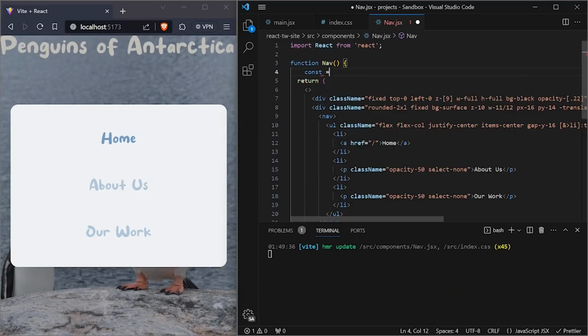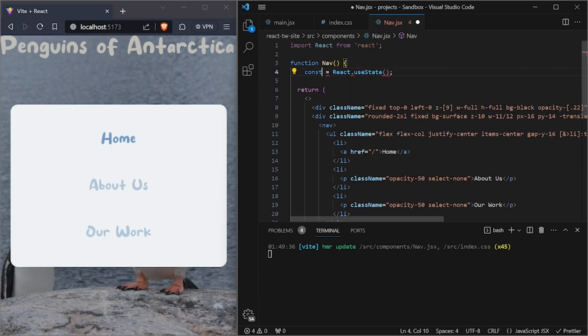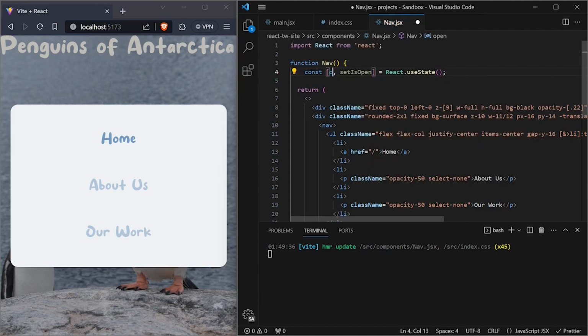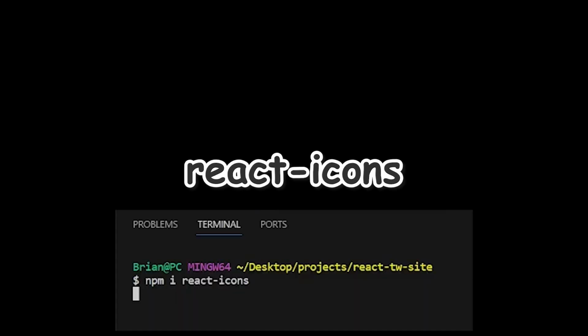Nice. We've got our nav component to display our modal with a backdrop, but we need to find a way to toggle this appropriately. For that, we can use the useState hook from React to keep track of an open state, which we can control whether we want to display our nav menu or not. I'm going to install a package called React Icons, which we can use to import an SVG component to render a hamburger icon for us to use to toggle the nav menu. Also, there's another package I want to install which would make it easy for us to dynamically add class names called clsx. I'll show this soon when we add the transition for the opacity of the modal.